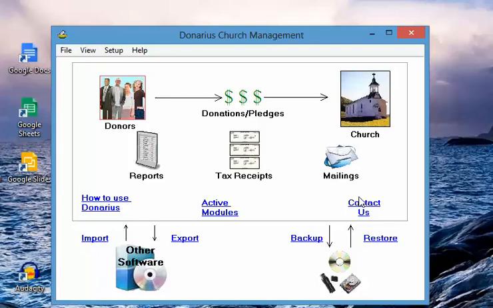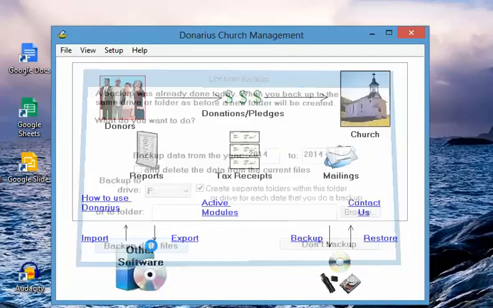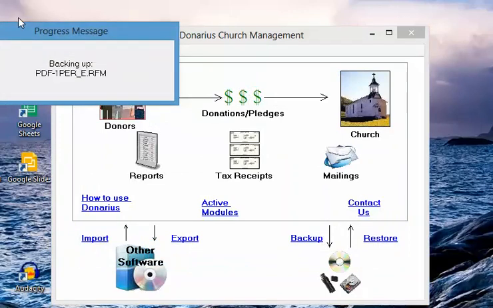Another way to do a backup, instead of going to the root of the memory stick, it goes to a specific folder. So we again click backup. The easiest way to create folders is just to put a check mark here and it'll create a folder with the date as part of the folder name. So then we tell it to do the backup and it copies the same files but to a specific folder. This way you can have a backup for each week or each month and it'll be separate. That way you can check if anything goes wrong, you can check a specific date when you did the backup.